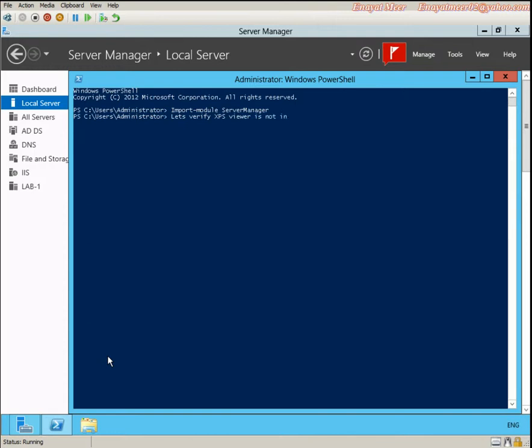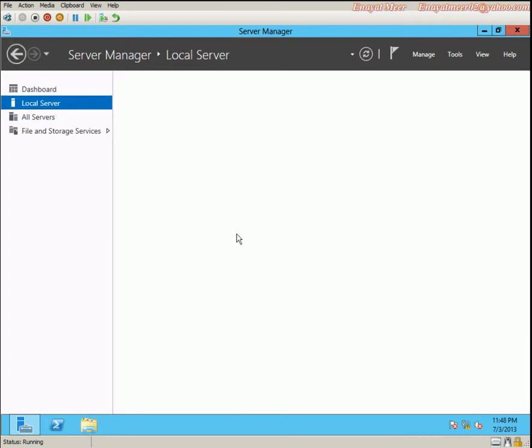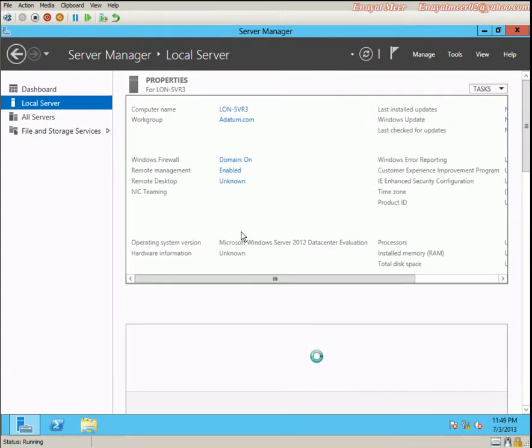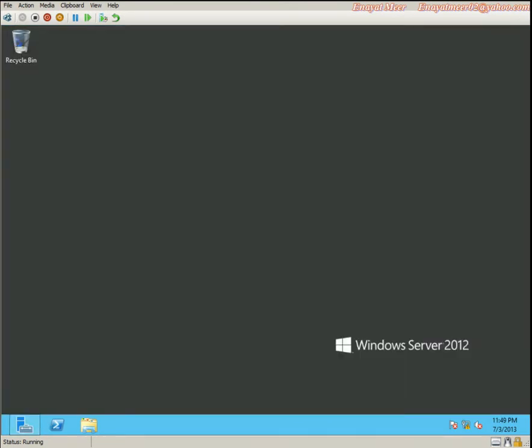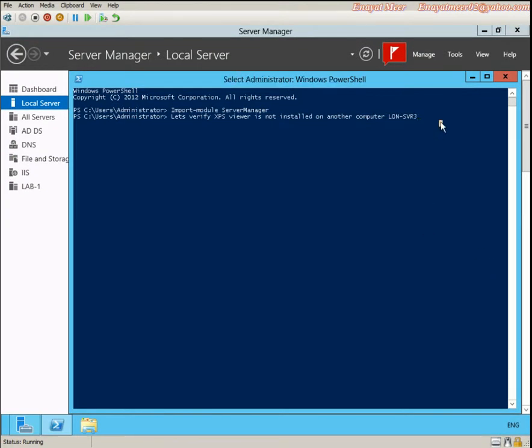So let's verify XPS viewer is not installed. Here you can look at the local PC, or you can look at the remote. I'm looking at SVR3 right now, to see if XPS is installed or not. If it's not, of course you can simply go and install it. As I said before, we are not going into much detail, but I can still show you the minus computer name command from here. So you can do it from L1-DC1 to L1-SVR3.